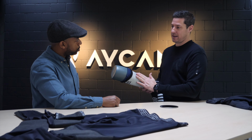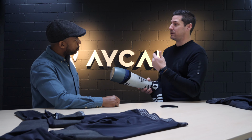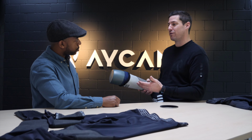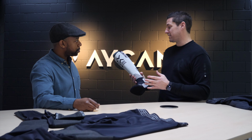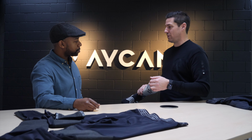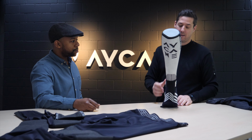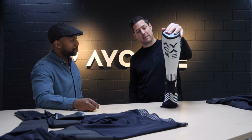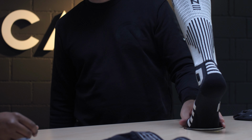So you have a protective skate sock, which gives you all the protection, but in addition, you have the comfiness of a normal skate sock. So when I talk to players, I always say, hey, you can have a protective skate sock which feels like a normal one, so there is no reason why you should not use it. That's epic. In my opinion, I'm quite proud of that product, and we see a lot of great feedback around it, and we like it.